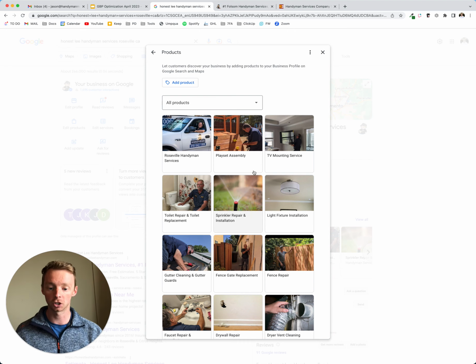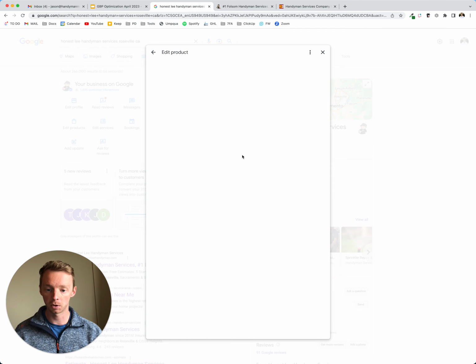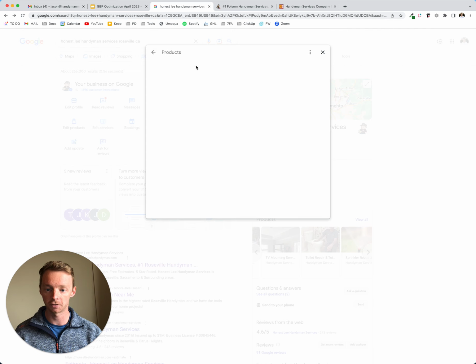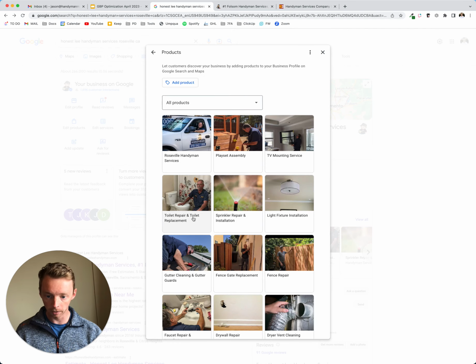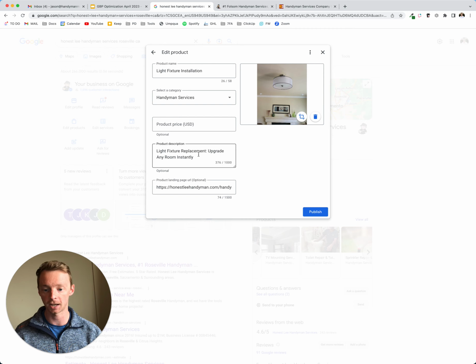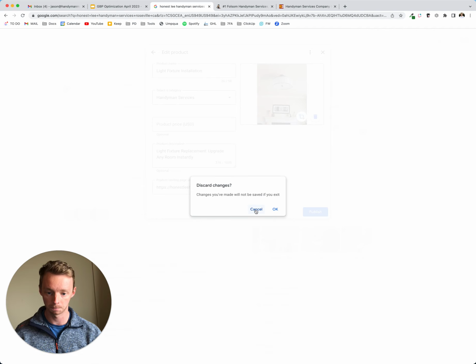So add your services in here. You can put all kinds of information as far as a description, landing page, different things like that. Let's see here. Where's an example? I know we've got this. We've got text filled in with all these linking to service pages. So, if you don't have an expansive website, at least put a little description and fill in the information here, add a photo, add your products.